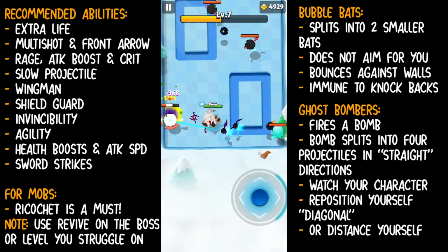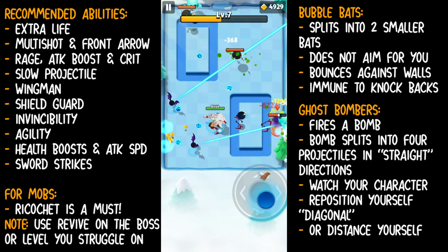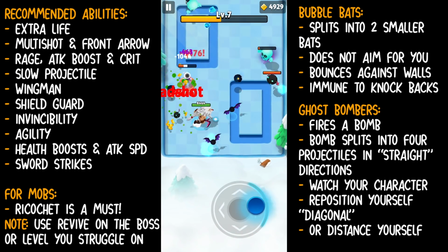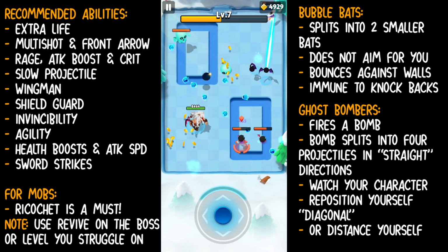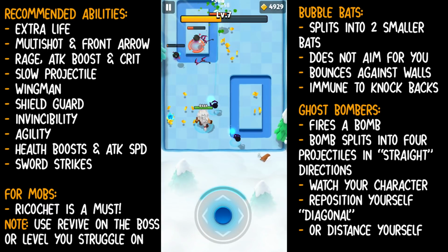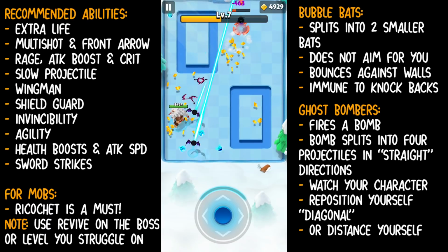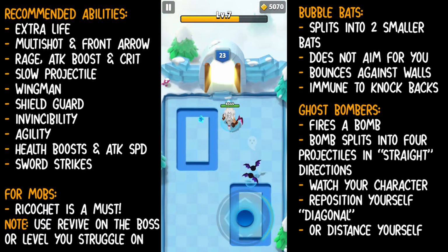That's the best tip I can give you, because it's not really a tip for them. They don't go in diagonal directions. They only go up, down, left, or right. So you technically can just stand like this and it won't hit you. As you can see, I'm standing in a diagonal position. If I just stand here, that's straight. If I stand there, it's not going to hit me. If I stand there, it's not going to hit me. And that's basically it for the Ghost Bombers.